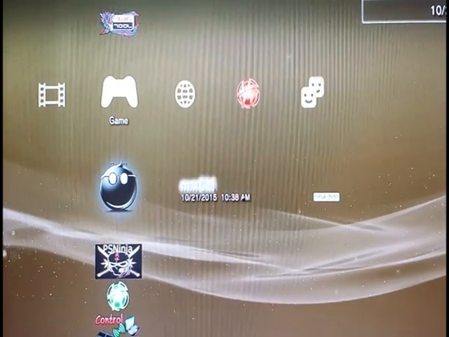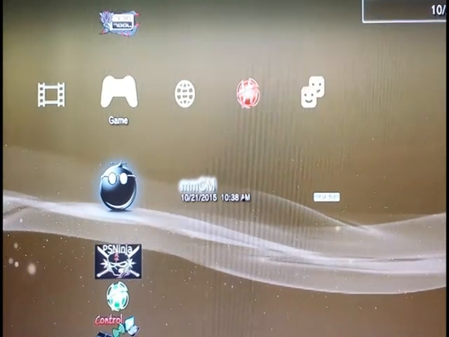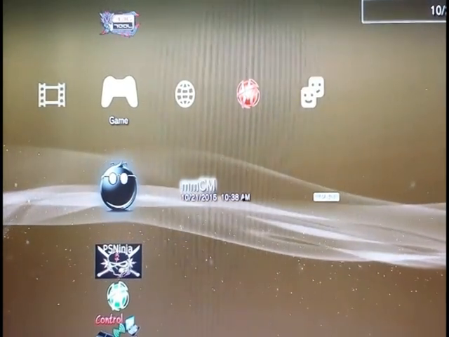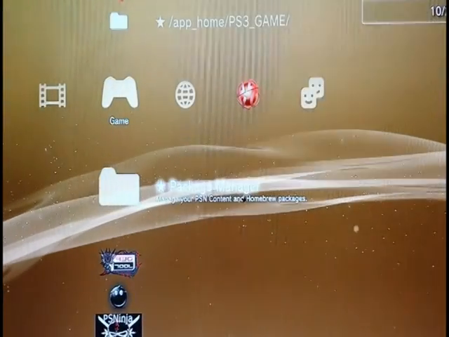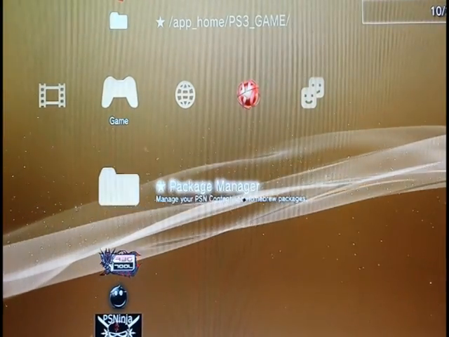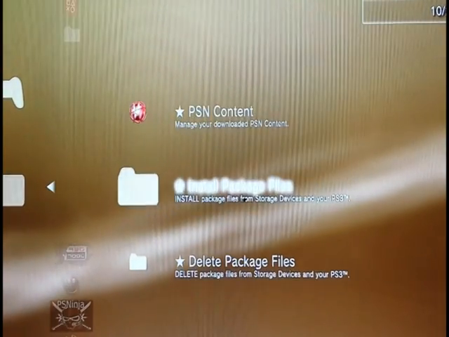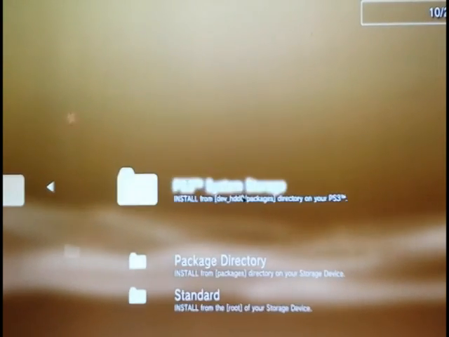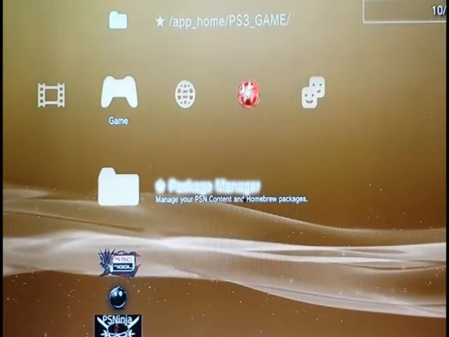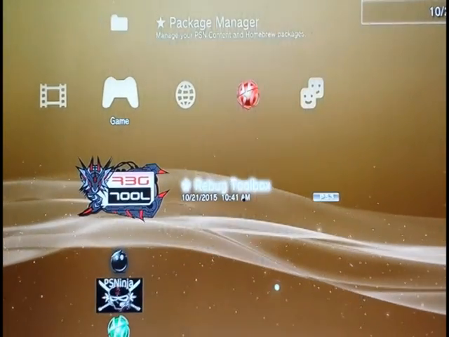Now, if you have Rebug firmware, especially if you got a system off me, that's what you have. The Rebug toolbox, which is what you're going to need, is integrated into the firmware. So you go to the package manager, you go to install packages, and system storage. You will see it's right there. I already have it installed, so I'm not going to reinstall it. And then what you're going to do is go open your Rebug toolbox.